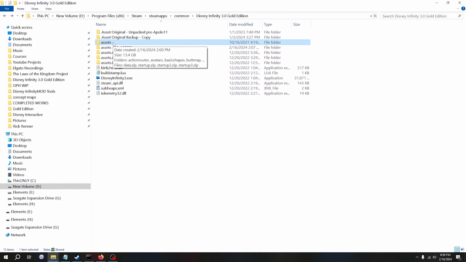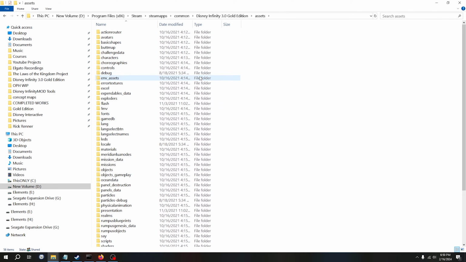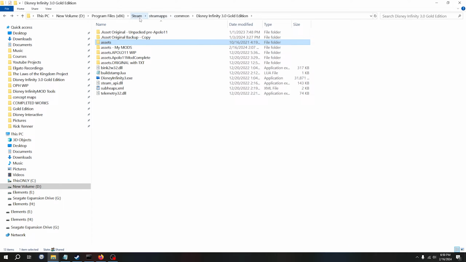All right, so into the assets folder. Where is that? It's in your Steam, your program files, Steam apps, Common, and Disney Infinity 3.0.